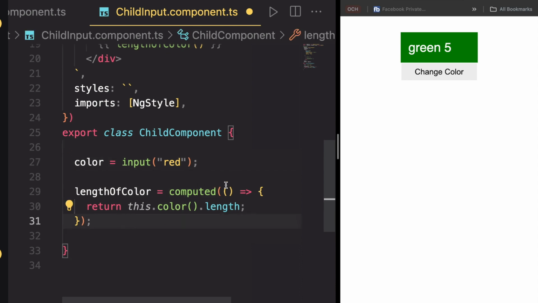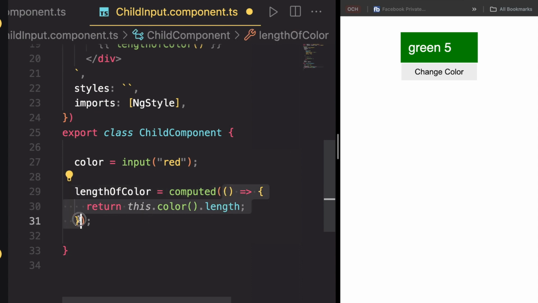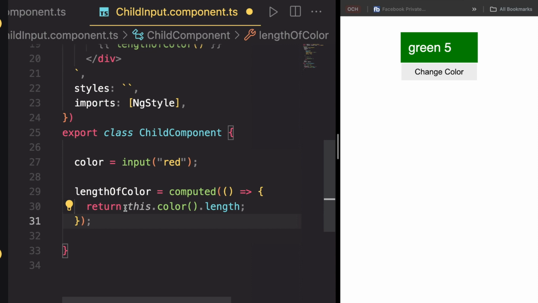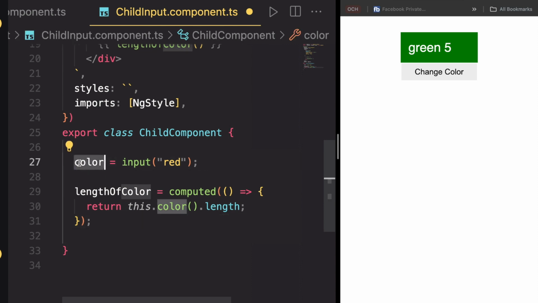We passed in a derivation function inside this computed function and then returned the length of this color signal. We called the color signal to get the value inside it, and since we know that the value inside it is a string, we called the length to give us the number of characters inside the string.